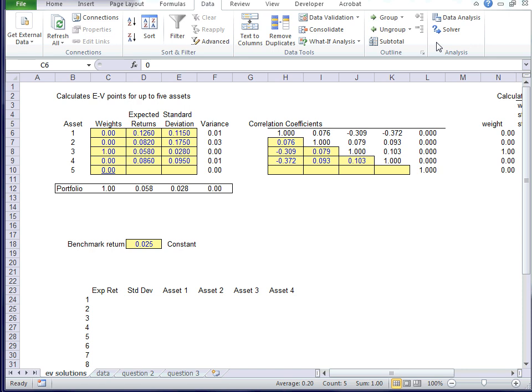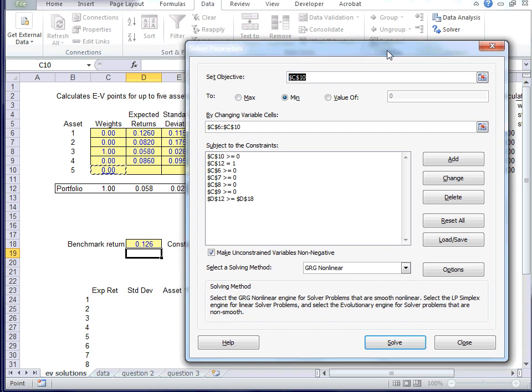We've set up our solver. Now I'm going to solve it for certain specific problems. Remember I said the highest expected return we could get was our highest return on our asset, which in this case is 12.6. Let's just put that right here, 12.6, and solve it. I'm going to find the portfolio that results in a 12.6 return and the minimum variance for that, which you already know.